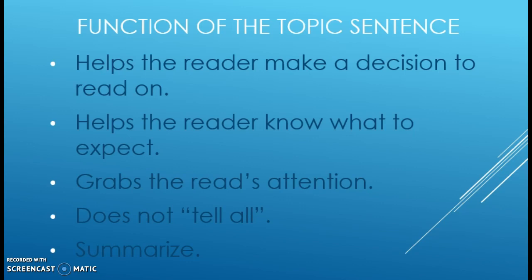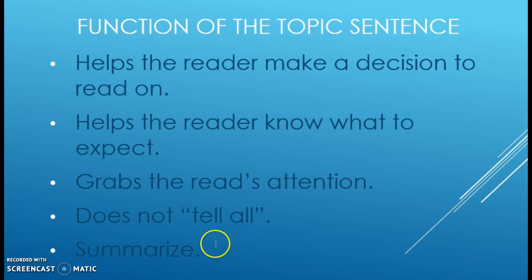The function of our topic sentence is to help the reader make a decision to read on. Like in that example, if you were excited about cars and you wanted to learn more about that, obviously that would have caught your attention. And actually a lot of teenagers are looking at getting cars, so that is something that you would probably be thinking about. Another function is that it helps the reader know what to expect. It can give you an idea of what's going to come up next. And then you want that topic sentence to grab the reader's attention.